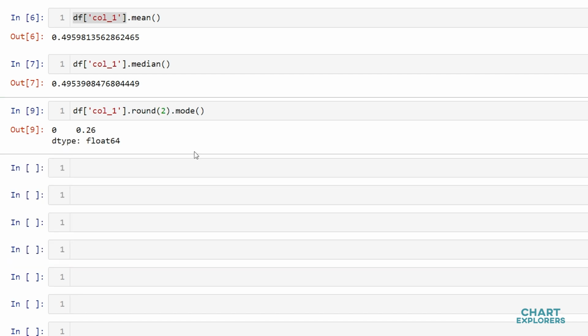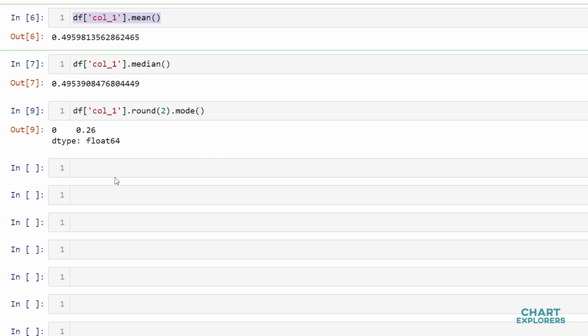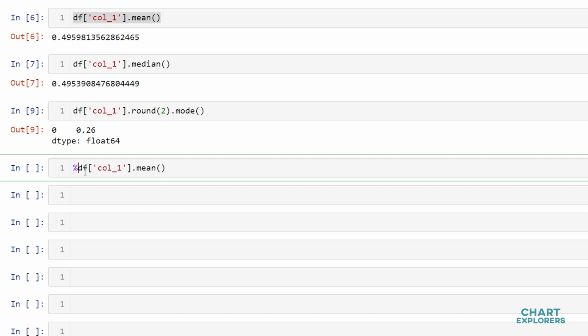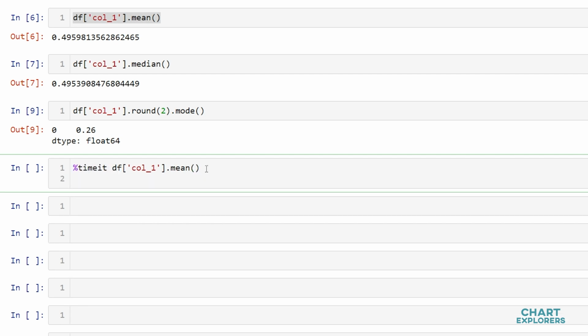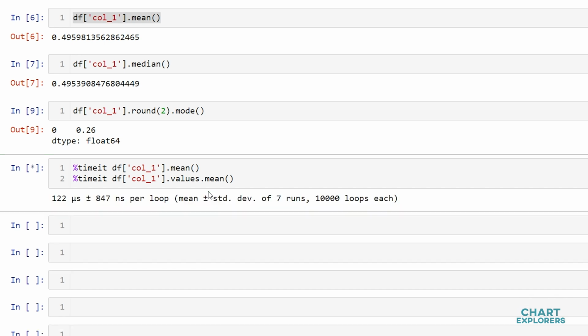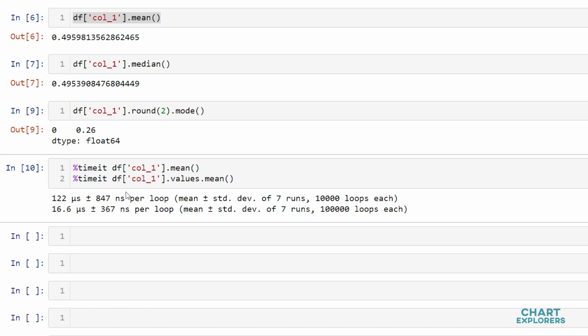If you have a need for speed, we can easily improve our performance. Let me just copy this bit of code up here and paste it. We're going to use timeit. And then what we'll do is the same thing down here, except in between df.col1 and mean, we'll add .values. What this does is convert our pandas series into a NumPy array where it ignores all of the overhead that comes with a pandas series. So it'll ignore things like the row number and just give us the values. So if we run this, we can see that we get about 7 times faster.